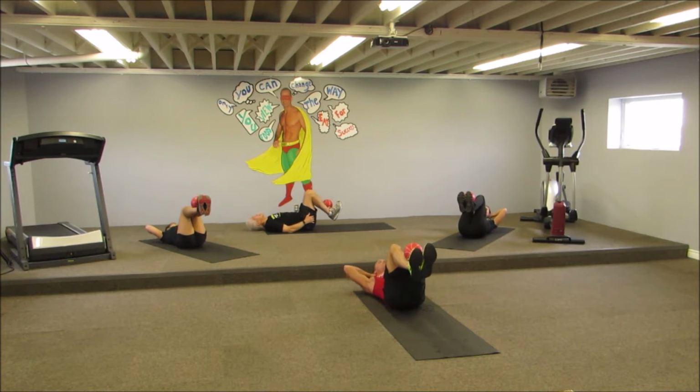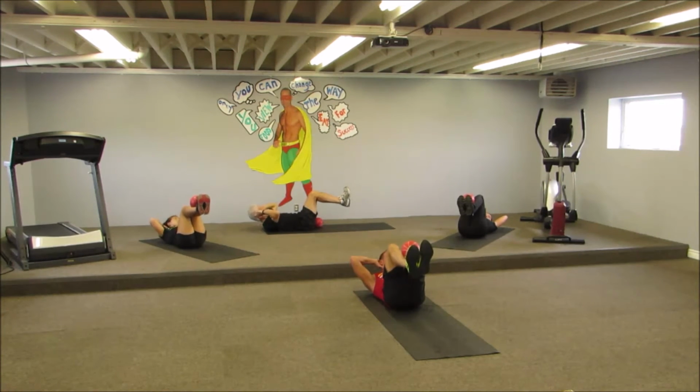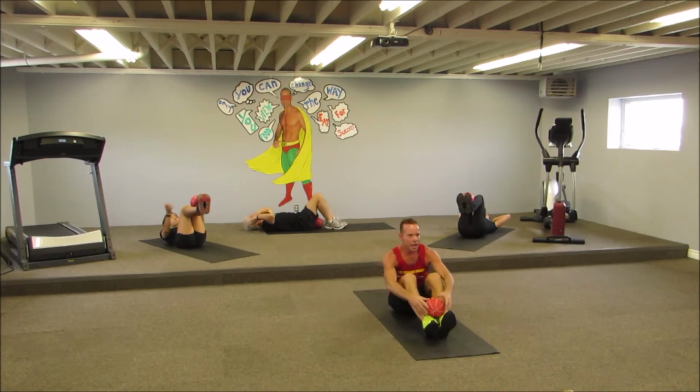If the legs are getting too tired, simply remove the med ball and keep going. We have another 10 seconds. Squeeze, good, and squeeze, good, and squeeze. 2, 1, come on up.